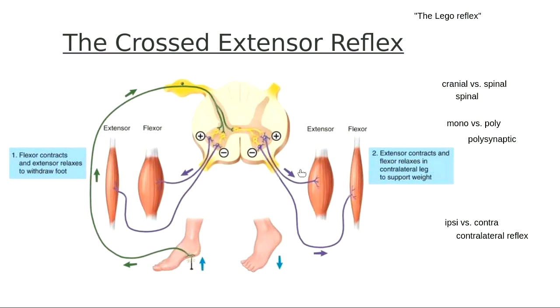Yeah, so we have a question in the chat. What happens because of the cross extensor reflex? Can we describe it briefly? I know I kind of gave a convoluted description. What's a fast way of describing what this reflex does? Can anyone help us out with that question in the chat? What does this reflex allow us to do in the body?